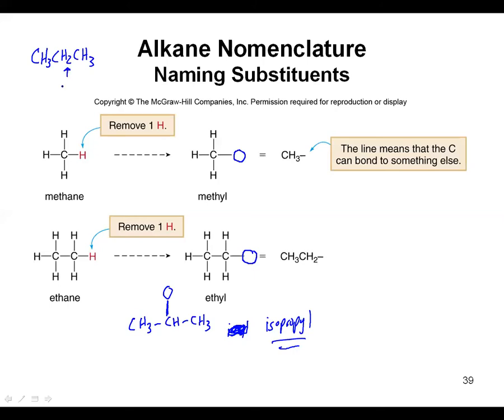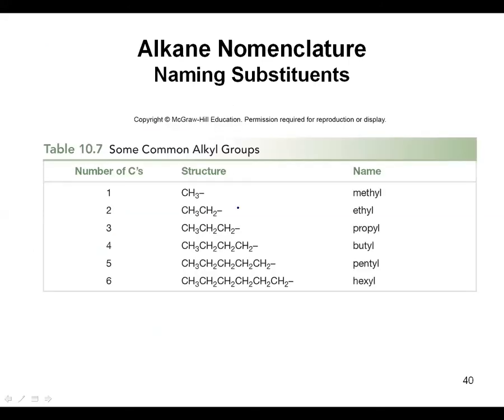And that is different than a propyl group, because you could also have a propyl group. Let me just see if that's on the next slide. It is right here. If you look at this guy here, these are our alkyl groups. This one right here is a propyl group. And that is different than the one I just drew, which is this one, where the connectivity happens here, which is an isopropyl group. So really, what is the difference? It is actually where it's connected that is the difference.